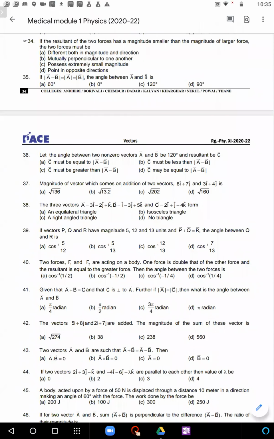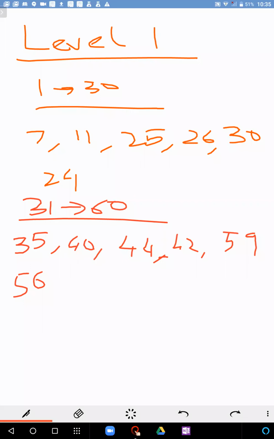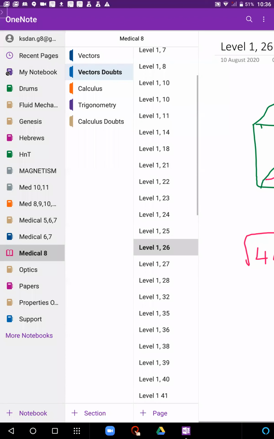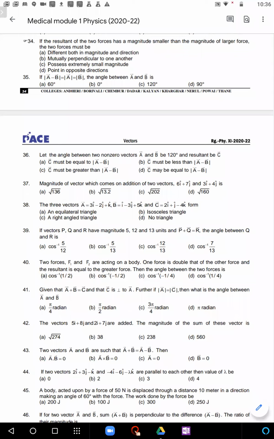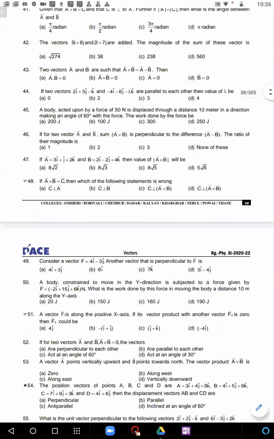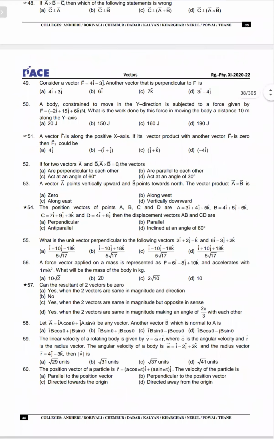I'll just do a quick check to see if all these questions were indeed in the homework. 35, 40, 44, 42, yes. 56 and 59 I don't see. Who asked about 59? 59, was that in the homework? No. So whoever typed 59, just let me know if you were intending to type something else. 59 is of course not there yet, it will come later.